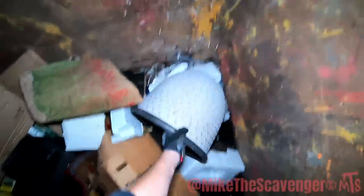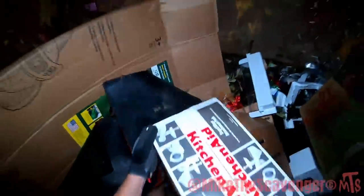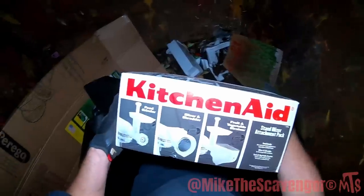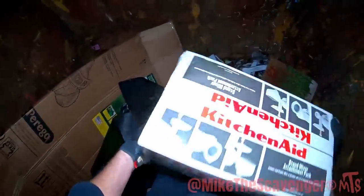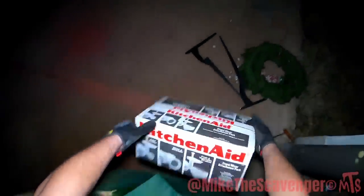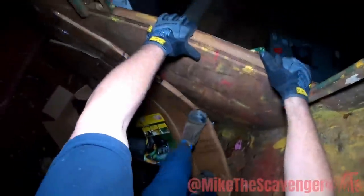Some sort of bracket. Big old pot full of dirt. Look at that. There's another box with something in it. It's a stand mixer attachment. Oh, it's a mixer attachment for a KitchenAid. Actually, I think I have a KitchenAid mixer. I think we got one like years ago and never used it. All right. See if that sucker fits. Man, Christmas, Christmas, Christmas in the dumpster.